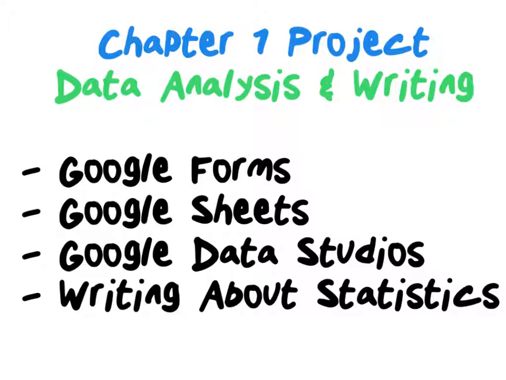After that, I'm going to show you a new feature in Google called Data Studios. It's where you can do some reporting based on your data, and it does a lot of the reporting for you. We're going to spend a little bit of time digging into that more, and I'm going to teach you that tool. Once we're done in Data Studios, you will have a final product, which would be a one-page report about the question you are curious about for Chapter 1 of your other classmates. And you're going to look at that one-page report from Data Studios and then write about the statistics and what you found in relation to shape, center, and spread.